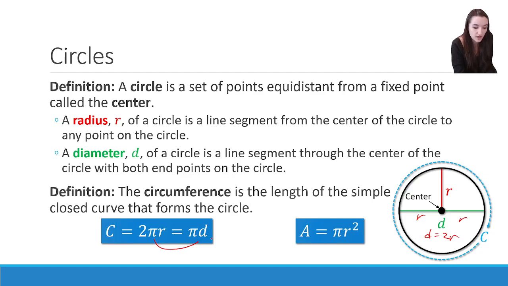Once again, remember that our circumference, just like any other perimeter equation, only has one dimension to it, r or d, whereas the area has 2 dimensions, r times r. So it's still a 2-dimensional area. It's still going to be measured in feet squared or meters squared or whatever unit we choose, whereas the circumference is still a single unit, even though it now involves this new sort of number, pi.